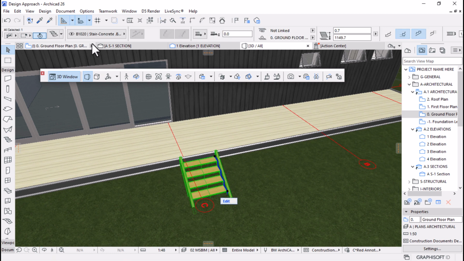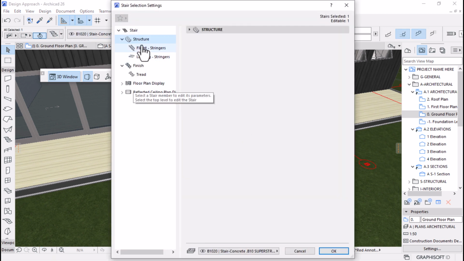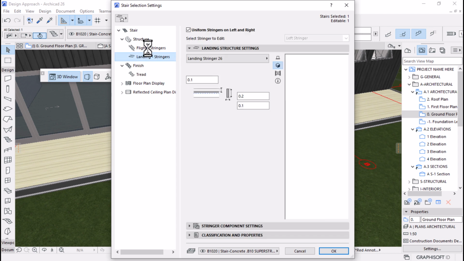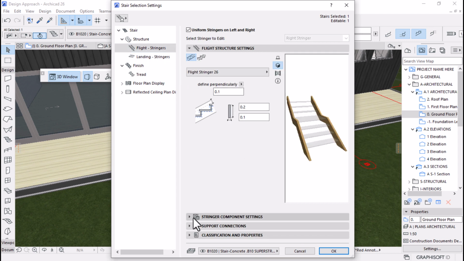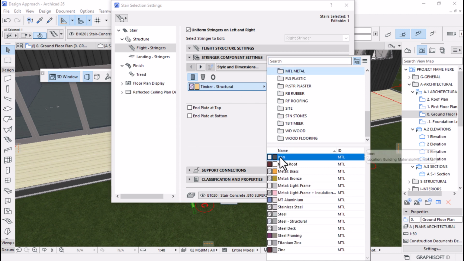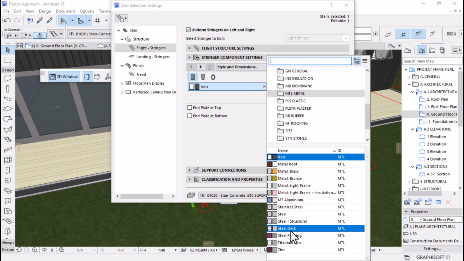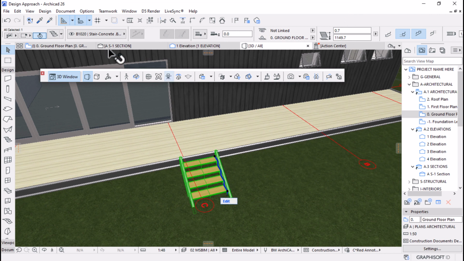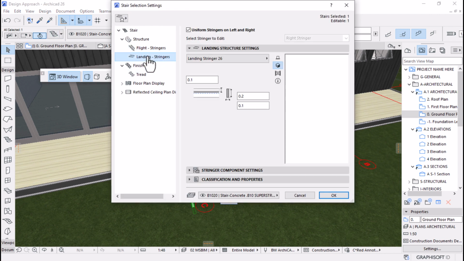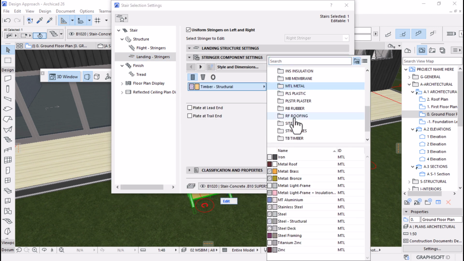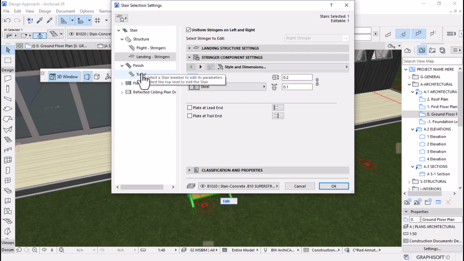Let's change the material to steel instead of wood. Structure. Let's go down to the flight strings. It's going to be metal or steel. Right. For the stringer, for the landing as well, we want it to be steel.